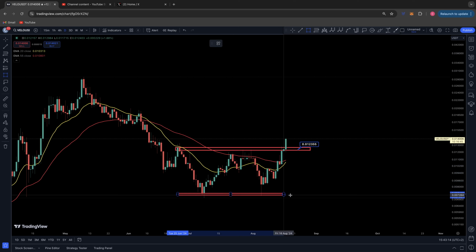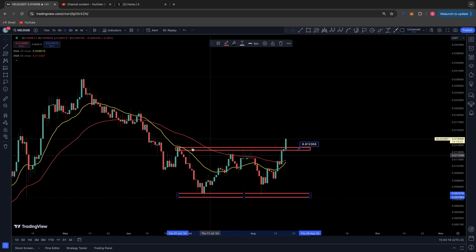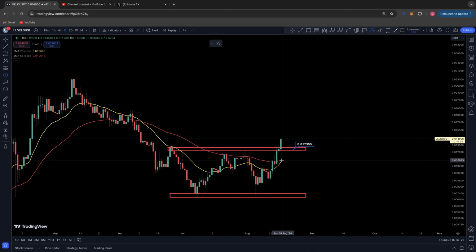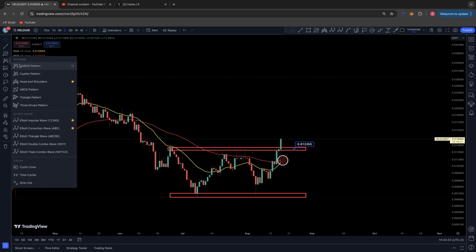So we've got this double bottom that we've created down here for ourselves. We were caught between a rock and a hard place. We've coiled up, broken back above our EMAs. We're about to form a bullish cross right here. So where this yellow 20 crosses over this 55, this is called a bull cross, and it's a very bullish statement.